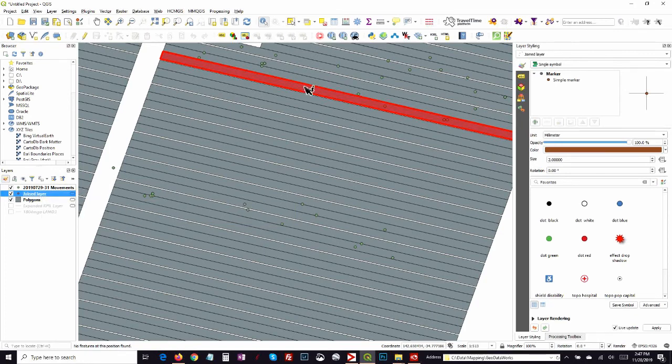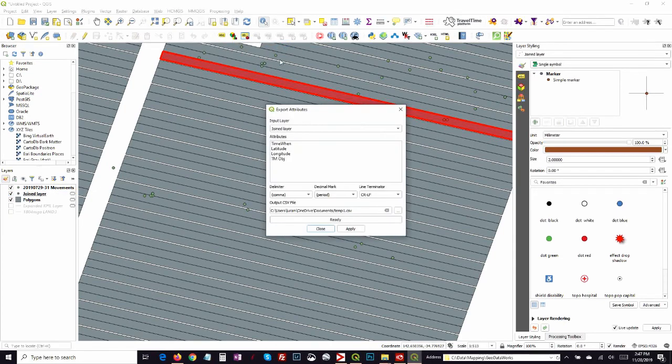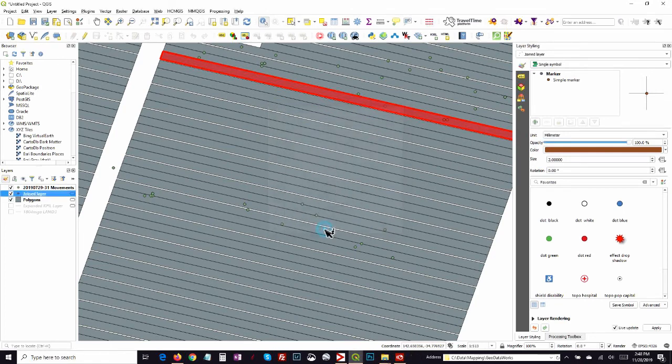So next we'll go into a final step, MMQGIS, and export attributes, attribute export to CSV. The joined layer is what is now the combined layer. We can select all the attributes, and then save it wherever you want. It's now a new CSV with both the original points and the associated polygon that they lie within.